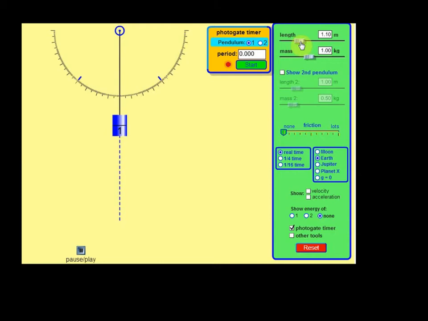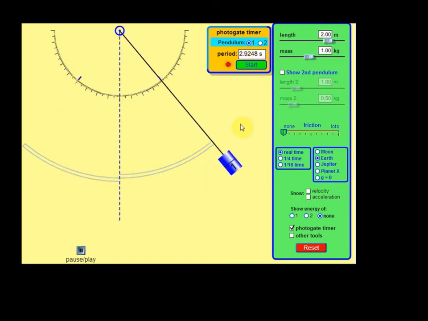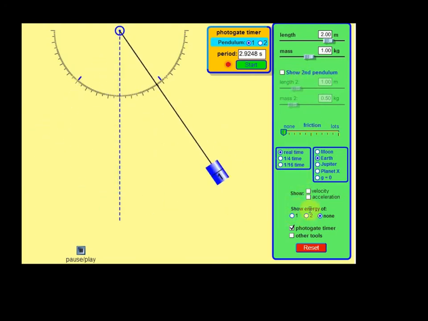So let's talk about the things that do affect it. We had the length, we had the mass. Let's see what happens when we change both of those things. Let's change the length. Let's make this 2 meters, and then let's stretch it up to the 40 degrees that we did a second ago. So it should be 2 seconds still if the length didn't affect it. But we changed the length, and all of a sudden now it's nearly 3 seconds. So increasing the length increased the period, which makes a lot of sense because you're making a much bigger arc whenever you increase the length.